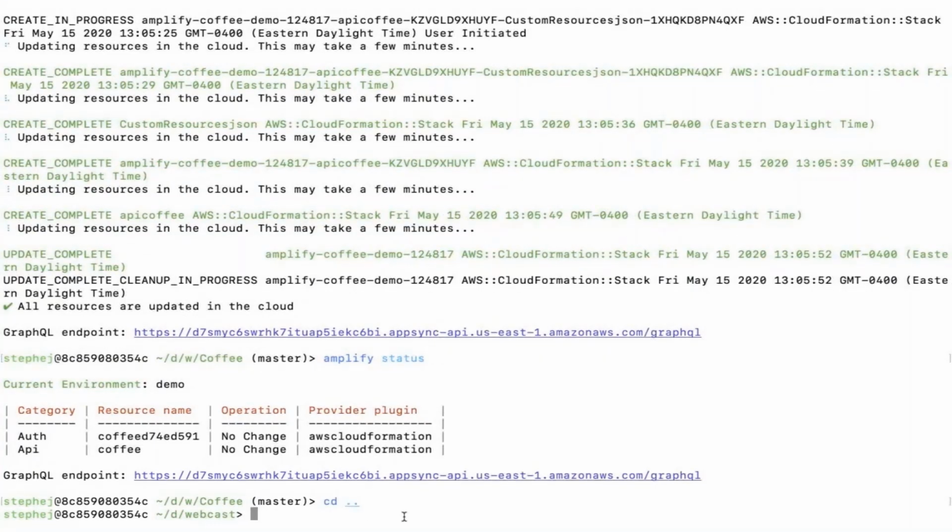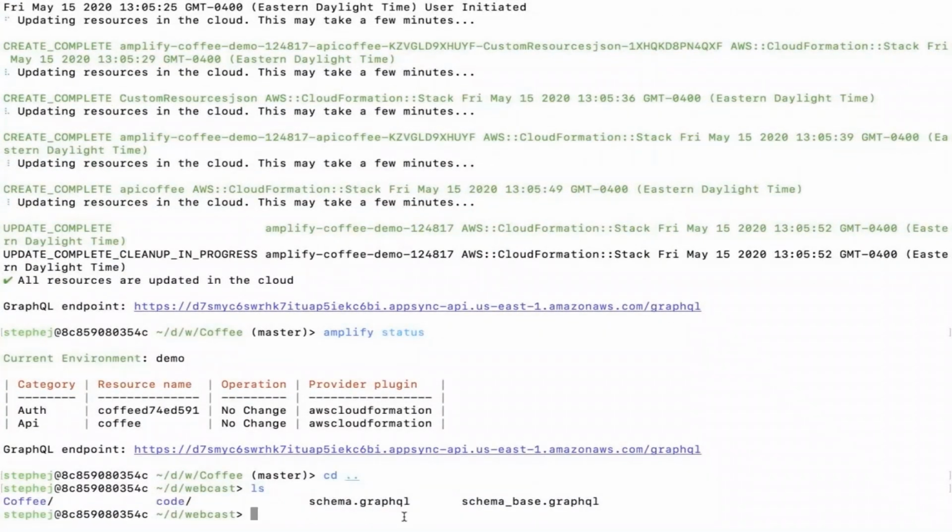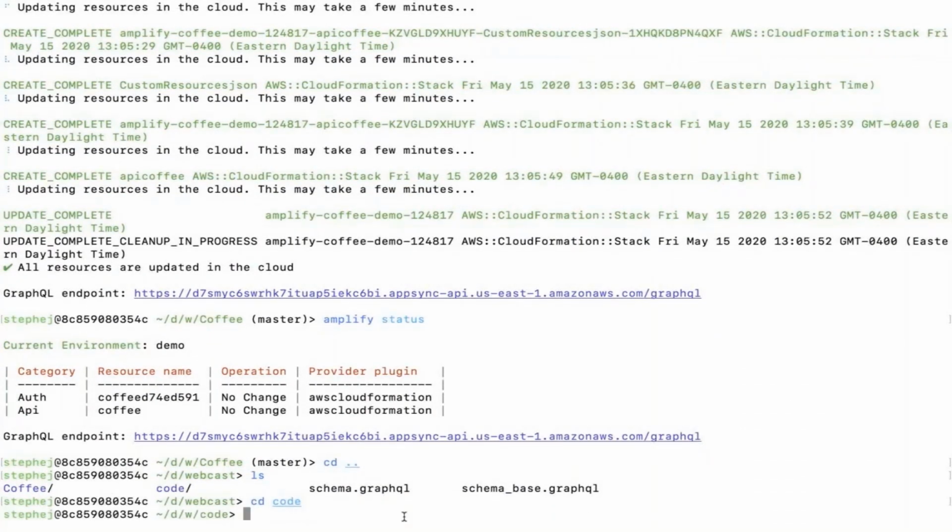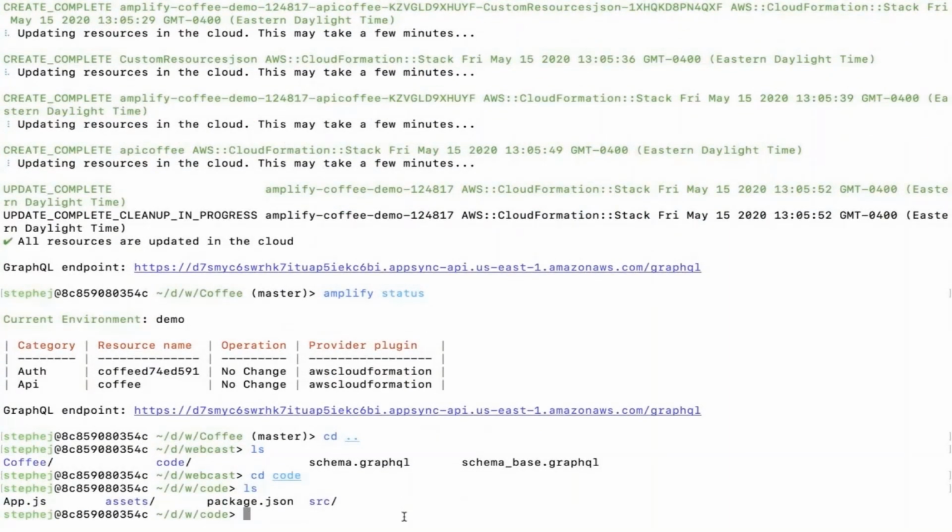I'm going to go up here. I have the code ready, and I'm just going to move basically the application, the assets, the package JSON, and other source code over to our project here.